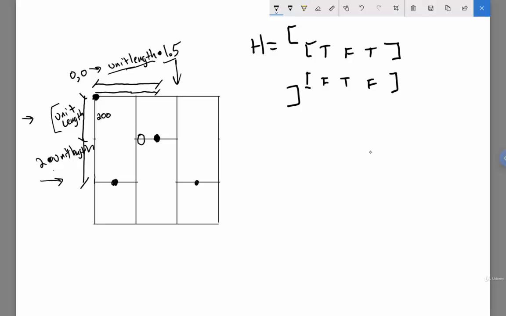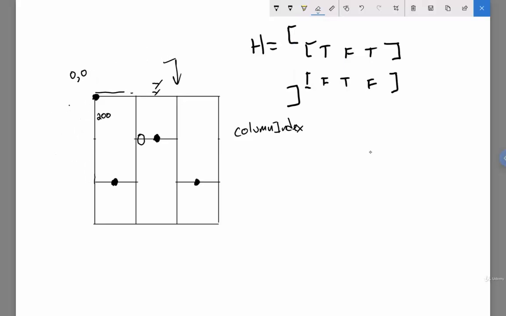In order to get the center point of all these horizontal segments, we need to get the column index that we are currently working on. So in this case, for the top element, this one again right here, we are operating on column index 1, and we are operating on row index 0.